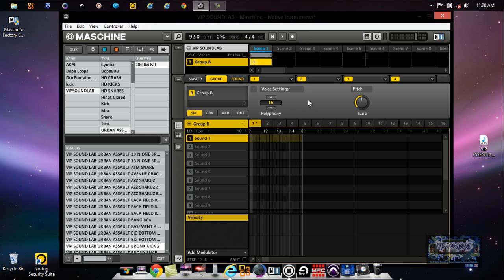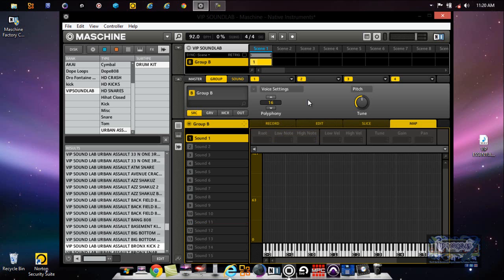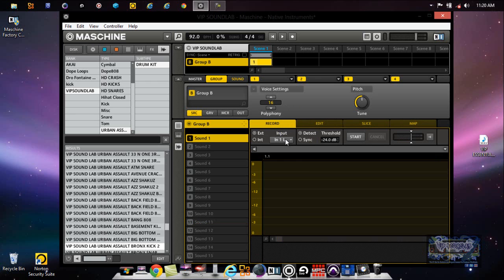So one way that you can do it is if you press the sampling icon on your Maschine controller. You can be on the record icon if you're going to record externally from an external turntable, whatever the case may be. You can select your inputs here. I have a pretty updated video on that. It's called Recording from Maschine to your DAW. You might want to take a look at that. That goes pretty in depth.